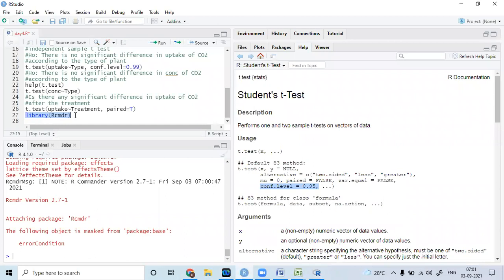Sorry if I am spelling it wrong. Mohammad Mazharul Habib, are you able to run it, sir? Not there. Done. Anybody facing a problem?